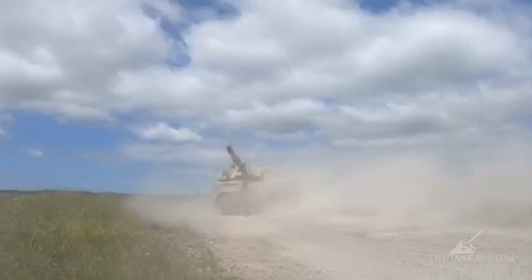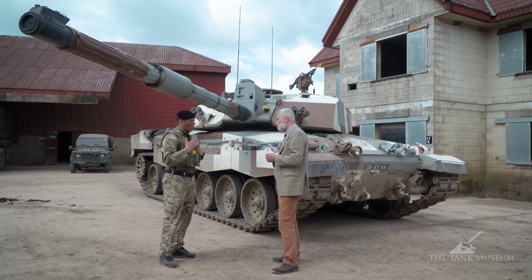We've got three different types that we can use mostly. We've got the fin, we've got the HESH. We've also got a smoke round. Whether we know we're going to meet more tanks rather than soft skin decides what ammunition we're going to take.